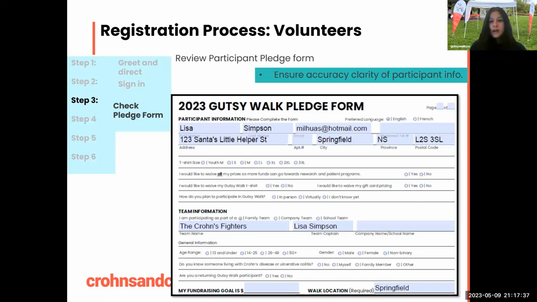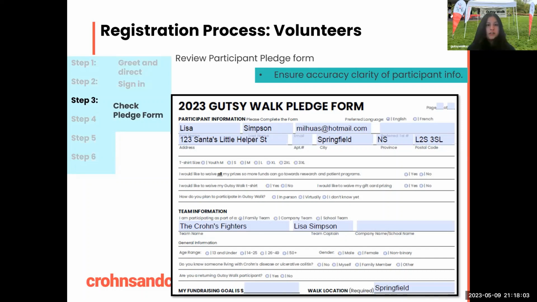So next, when you have participants coming up to you and they have offline money, they're either going to have this pledge form filled out and ready for you, or they're going to have the money and you're going to have them fill this pledge form out for you. I recommend that if the lines are long, you might want to have greeters who have these pledge forms on a clipboard, and you can streamline the process and have them filled out. So by the time they get to you, they're ready to go.